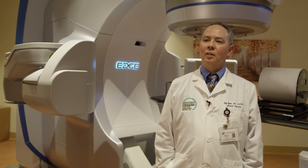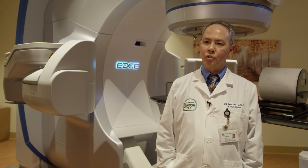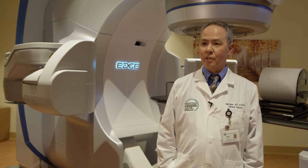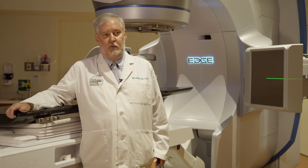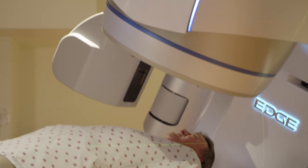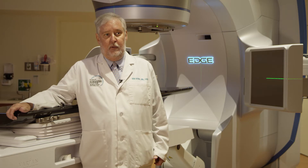Our role is to make sure that what the doctor prescribes — the radiation to the tumor — gets there accurately and precisely and without affecting the normal organs at risk. The real beauty of this is we're using very, very small beams of radiation, so it's very precise. If I'm treating an adrenal gland, the kidney is not going to be getting any dose. We've had an incredible lack of side effects, and we've analyzed now over 1,500 cases.